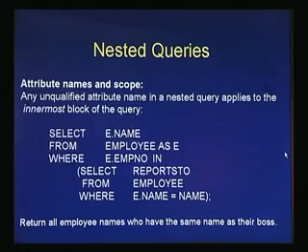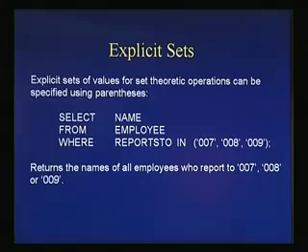We can also specify explicit sets. Until now we have been looking at implicitly defined sets. We have looked at set membership in the form of the in condition, we have looked at set comparison in the form of the all condition, and we have also checked for empty sets using the exists condition. But all of these sets were actually specified in the form of a query, that is the nested query. We can actually specify sets in a more explicit fashion using just parentheses, that is we just parenthesize and enumerate all elements of the set explicitly.